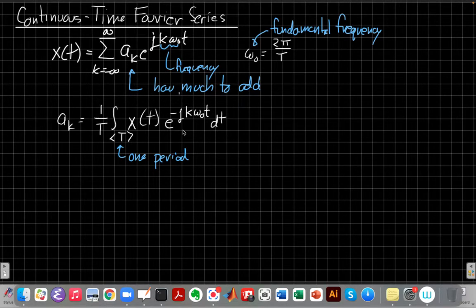But basically you can choose any limits you want as long as one continuous period of width capital T. And so we do that integral of x of t times e to the minus j k omega 0 t dt. So in structural form, it's not too different from the discrete time Fourier series we used last semester in that we're taking the signal, multiplying it by a complex exponential with a negative exponent, and then combining that over one period. It's just now that combination is an integral rather than a sum that we have to integrate over continuous time instead of add over discrete. And then there's a scaling factor of 1 over the period out in front.